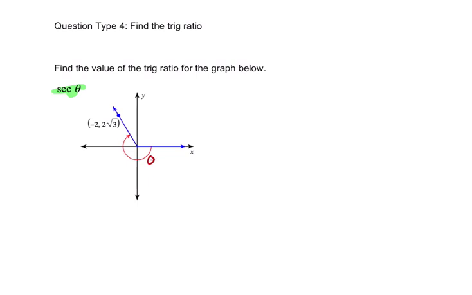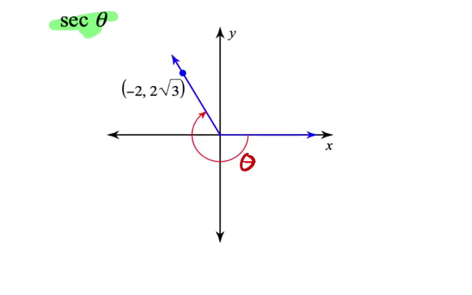This is theta, and here, if we zoom in a little bit, I can also say that there's a reference angle here, theta hat, that gets us to the same terminal side, and then we can use the same terminal point. Now we've got this triangle here that we're working with. We want to find the secant of the reference angle or theta. It doesn't matter. It is the same point.